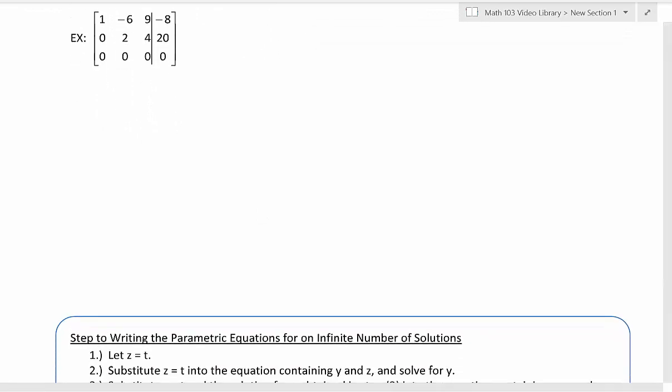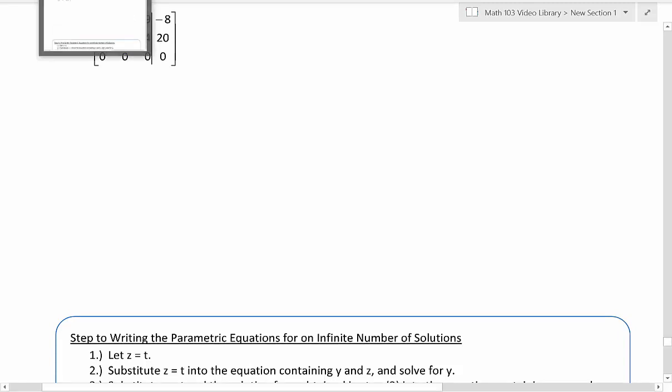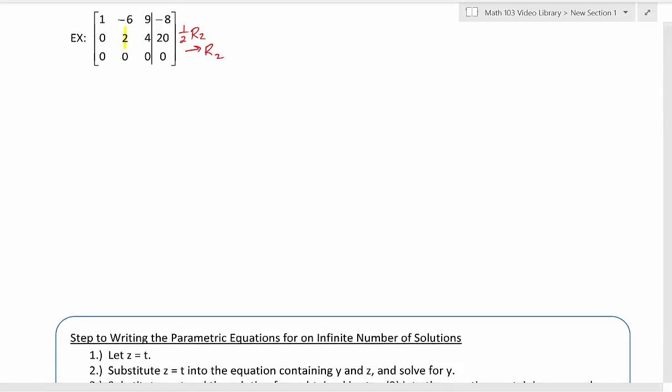Okay, so if I'm shooting for row echelon form, my first column looks good. Leading one first row, first column, zeros below. The next thing I need is a leading one second row, second column. So we're going to turn that 2 into a 1. The row operation we're going to use for that, we're going to multiply through by a half. 1/2 times row 2 for a new row 2. I'll write my first and third equation down since it's not changing.